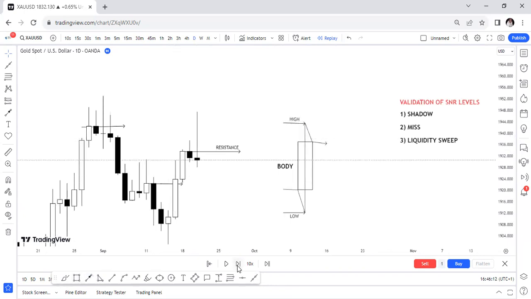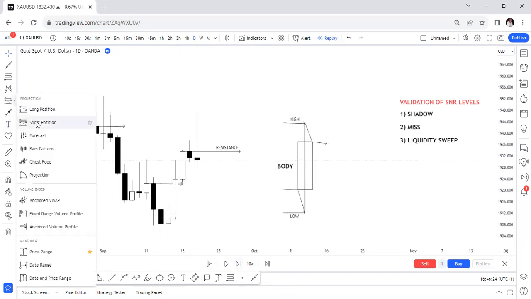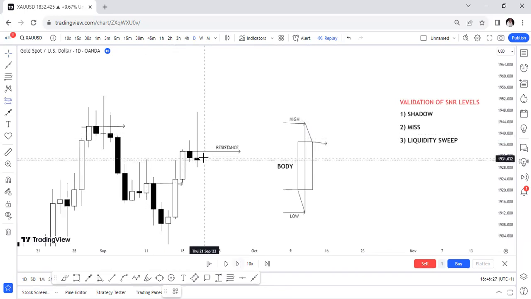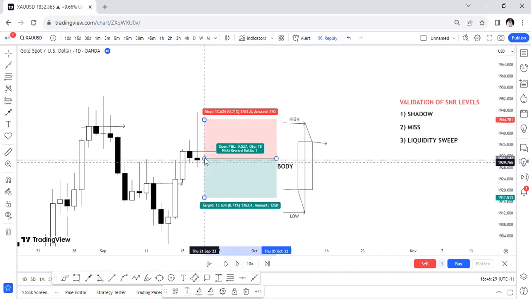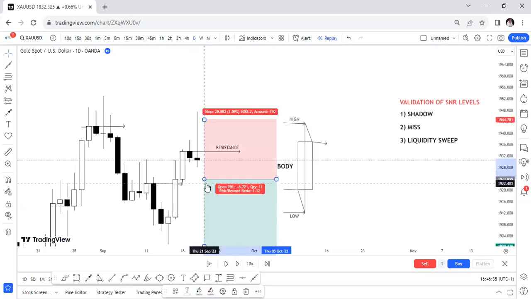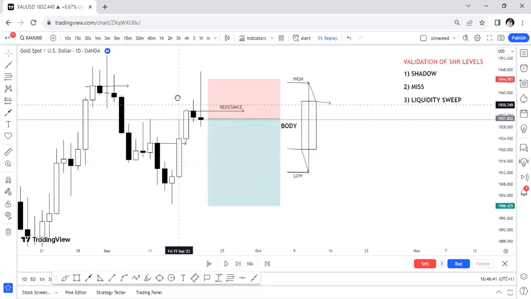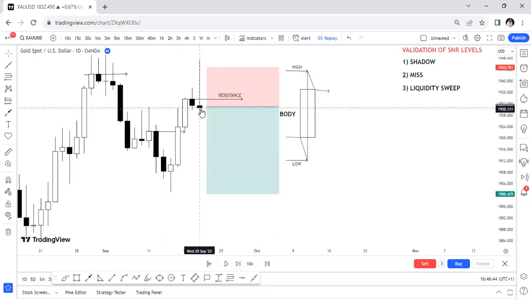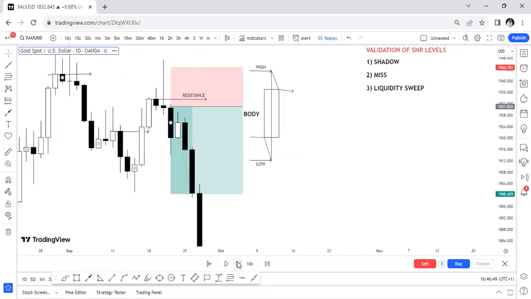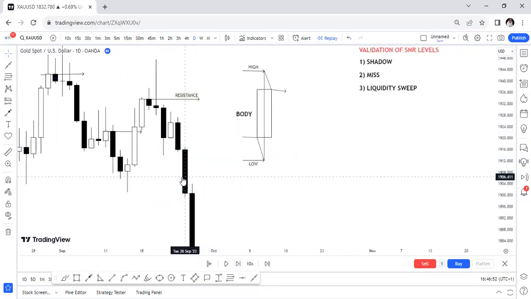If you play it forward now, you see what happens. Price tapped into it and ended up becoming what? A wick. So once you get a close below it, you sell straight. You sell immediately. Once you get a close or a wick or a price rejection off that level, you are selling. You don't sell where the body is still there. You wait for your validation, and what validates you is the wick. You want to see that place ending up becoming a wick before you can sell into it. That's what validates you.